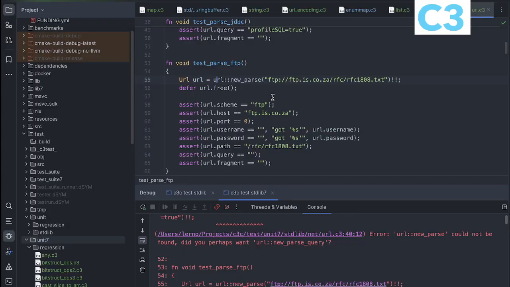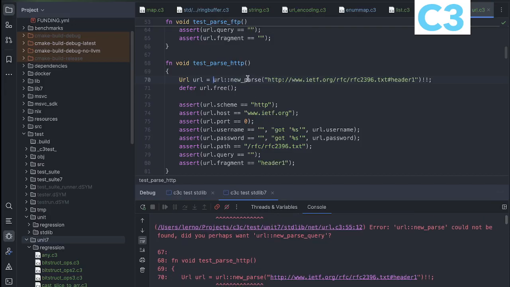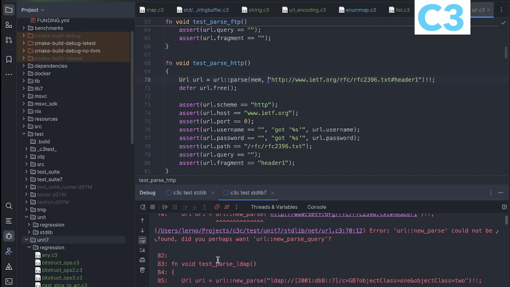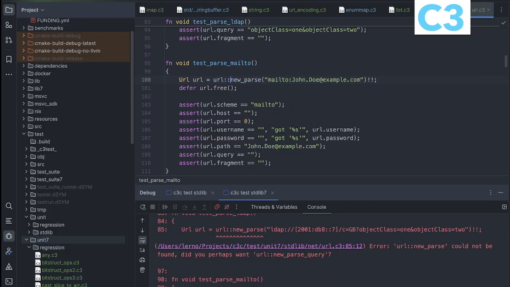So this was what we had this long discussion about on the Discord, because if you just had this parse, there would be no way to indicate that this was going to allocate memory. So that's really hard. Now we see that there is some memory going into this whole thing, and obviously then you have to release that memory, right?